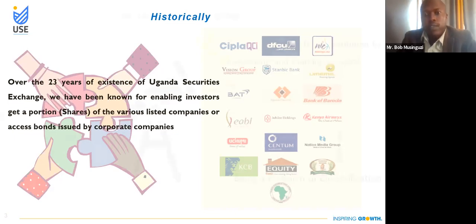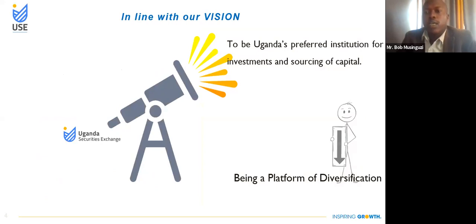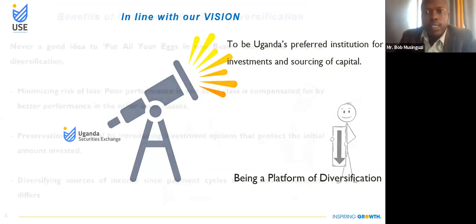Salma, if we can go to the next screen, with the intention that we continue giving you options as we achieve our vision and goal of being the place, when you're thinking of investment, it has to be the place to be. It's the Uganda Securities Exchange. So Salma, please.